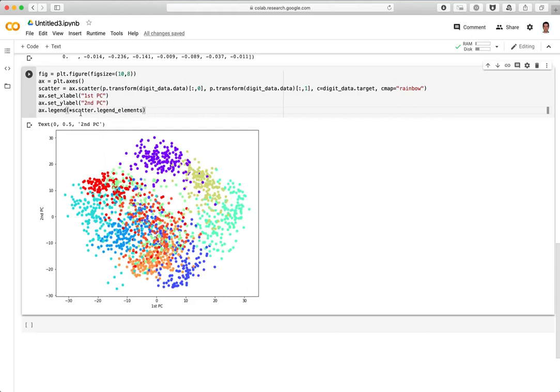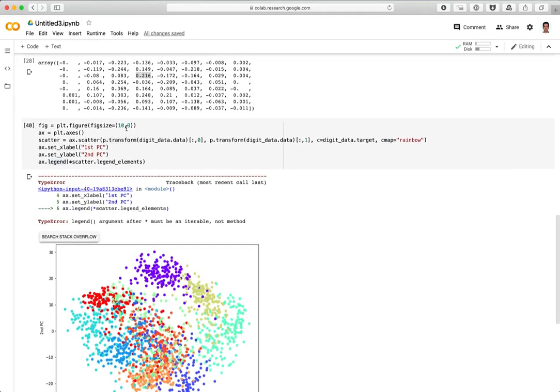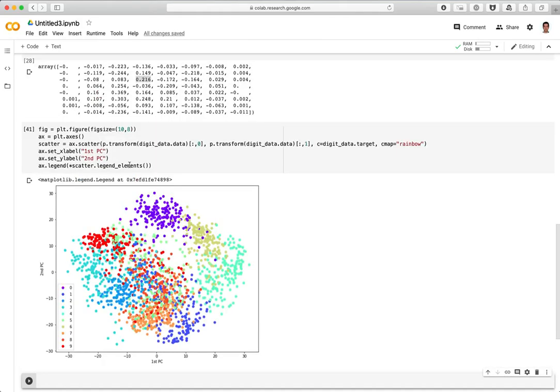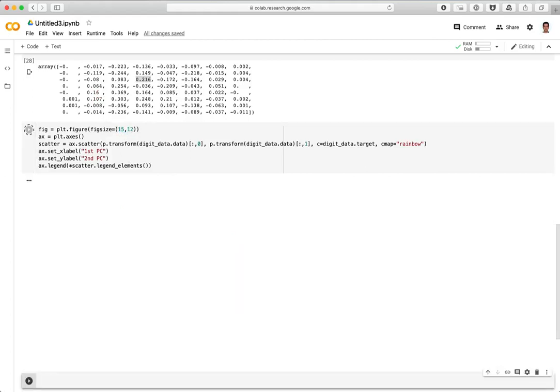Okay, so what this does is it takes the different classes that you gave colors to from the scatter plot, comes in as an array, and opens that up and puts it into a legend. So let's look at it like this. Okay, oh, this is a function. Sorry. Let's make it a bit bigger, maybe 15 to 12 or something like that, so we can see it more clearly.